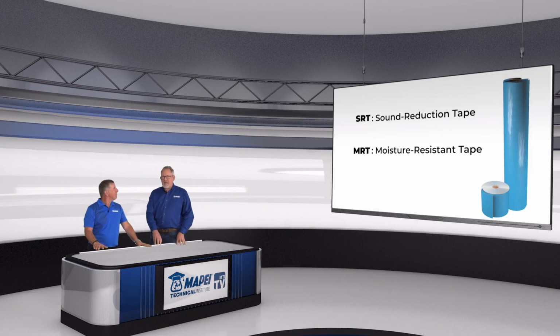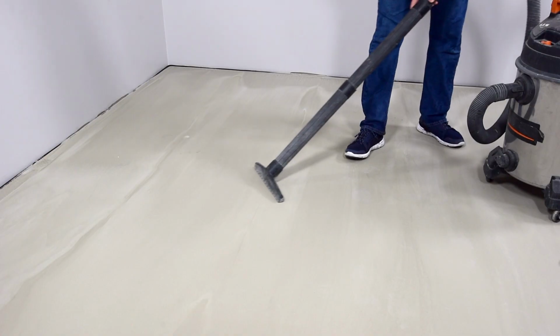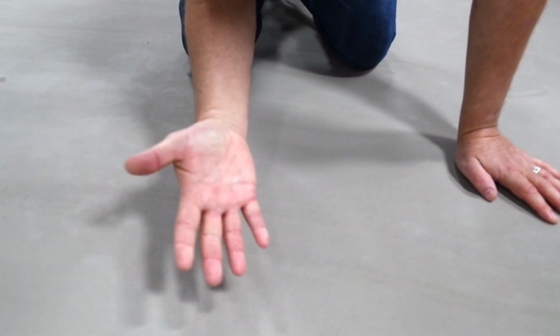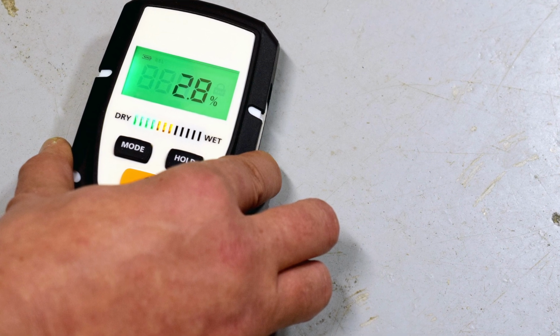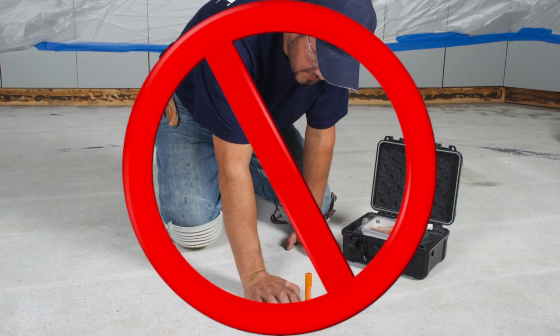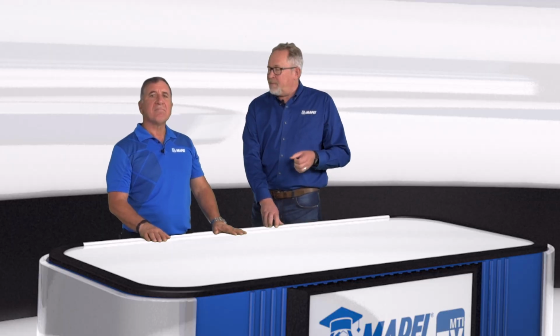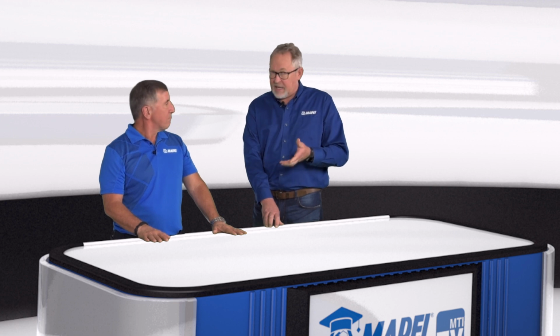Actually, these are both game changers in the sense that to apply, all you need is a flat, clean surface. It does not need to be profiled or porous. In fact, these tapes work best on smooth polished surfaces. The tapes are both unaffected by high moisture conditions in concrete and can be installed without prior moisture testing.